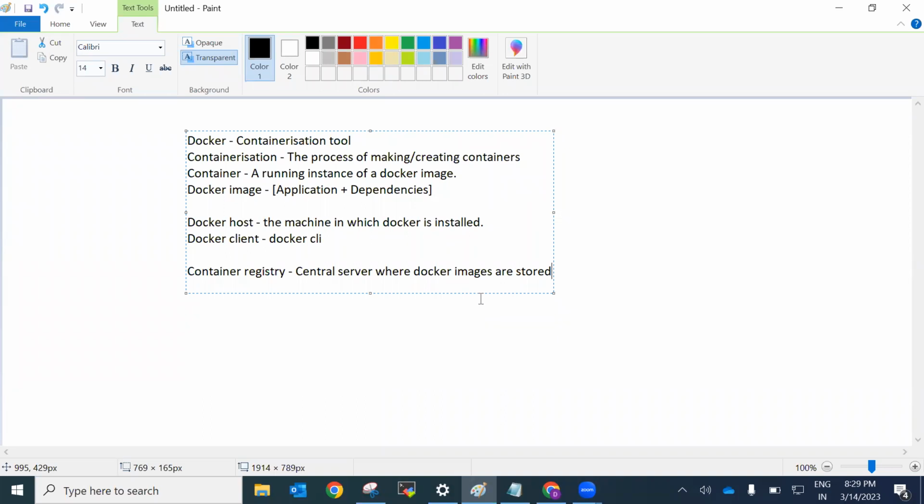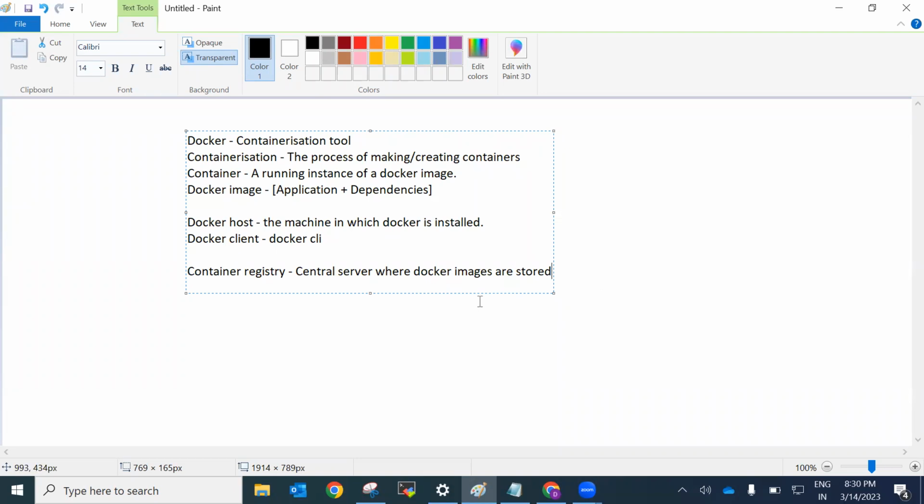In the case of source code, we have repositories, but to store these container images, we have the container registry. So in a container registry, container images will be stored, not the containers.